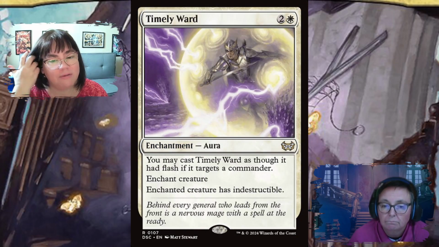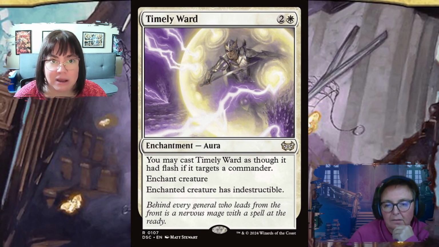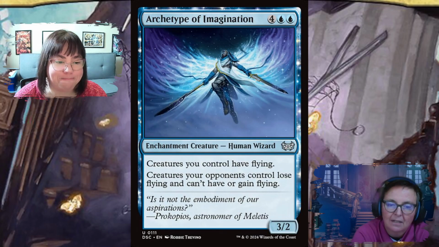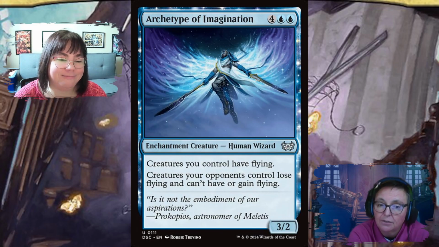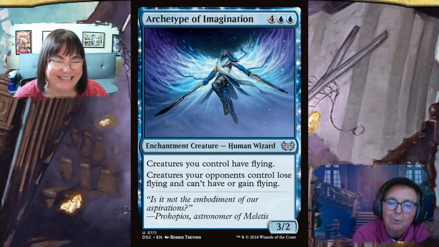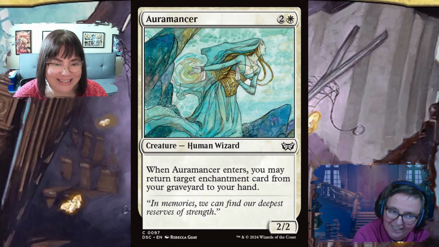Timely Ward is one that you might want to put on your commander. For 3, you may cast Timely Ward as though it had flash if it targets a commander. Enchant creature, and that creature has indestructible. So now you have some protection for your commander so that she can't be destroyed unless you put some counters. The Archetype of Imagination is a 3/2 for 4 and 2 blue, an enchantment creature as well. Creatures you control have flying, and creatures your opponents control lose flying and can't have or gain flying. See, this deck is crazy. That's just the support, man.